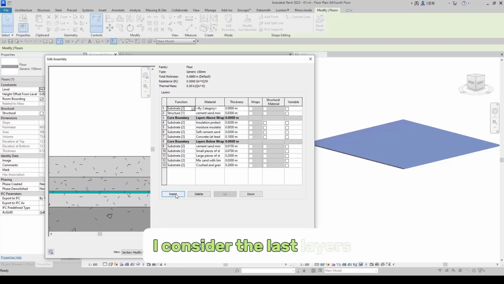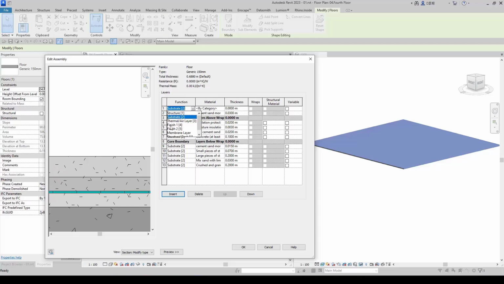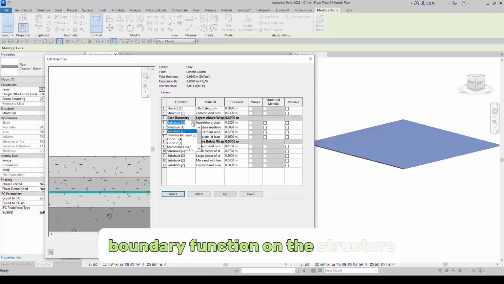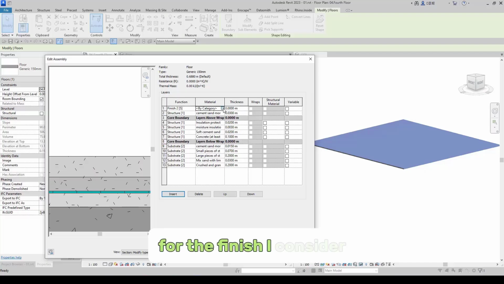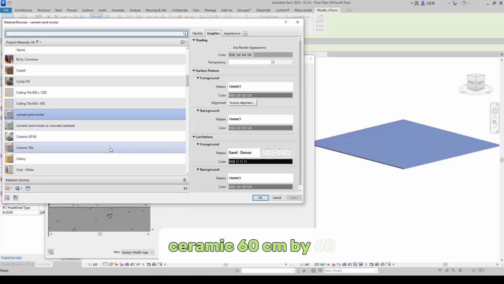I consider the last layer's finish. I also put the core boundary function on the structure. For the finish, I consider ceramic 60 centimeters by 60 centimeters.